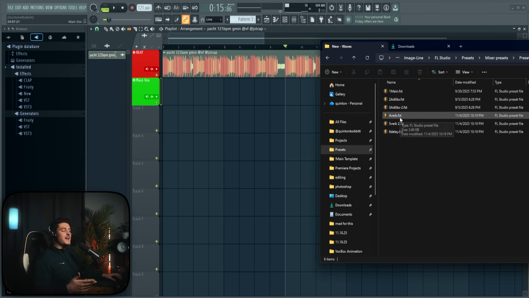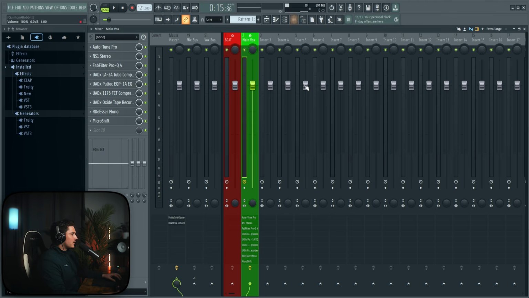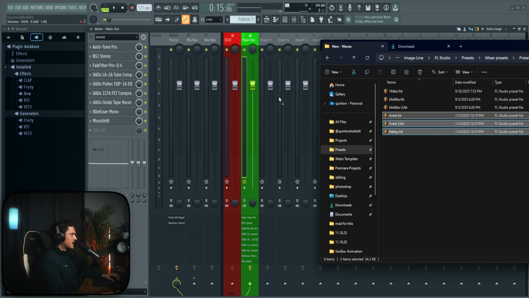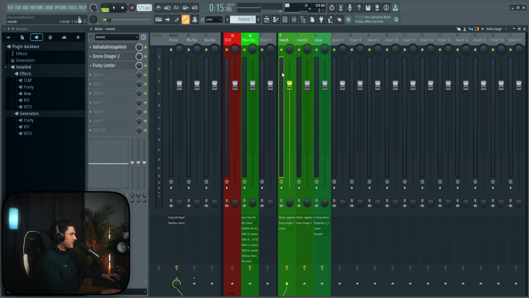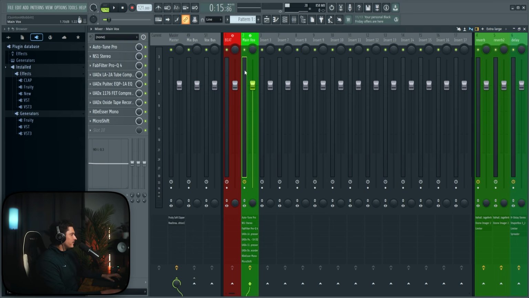So now we need reverb and delay. So I'm going to grab reverb, reverb 2 and delay. We're going to highlight them all. I'm going to go to our mixer track and just drag it over an empty one. Those will load up. I'm going to highlight all of these, right click and go dock to right. We're going to go to our main vocal and we're going to shift click these buttons down here. And then we're going to bring in some reverb and delay by bringing the knobs up.